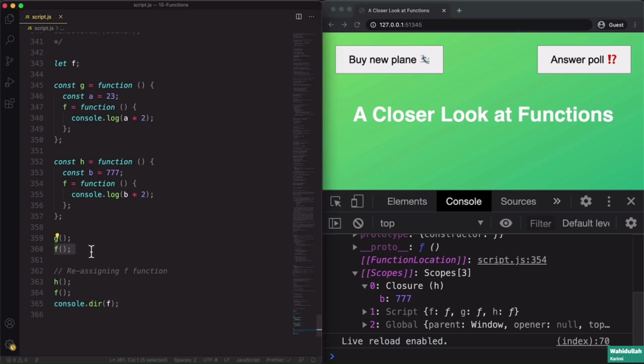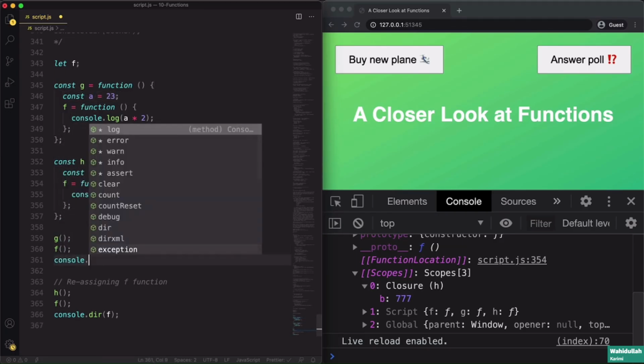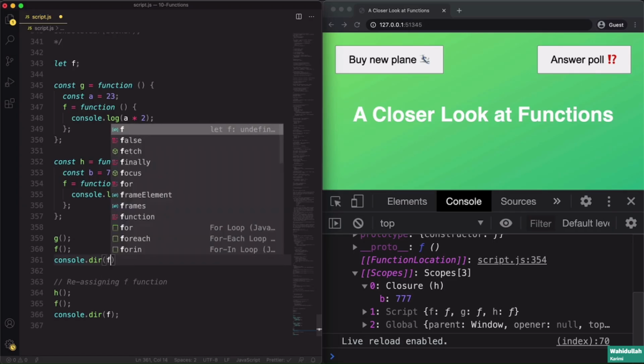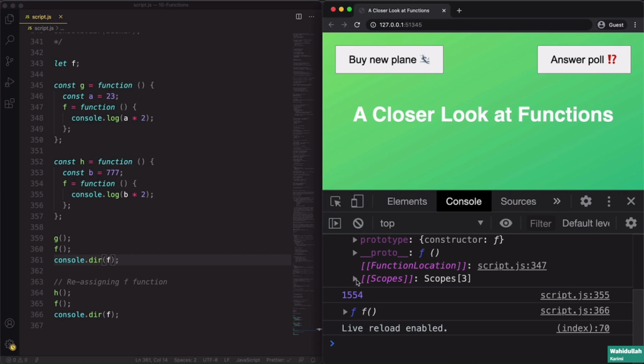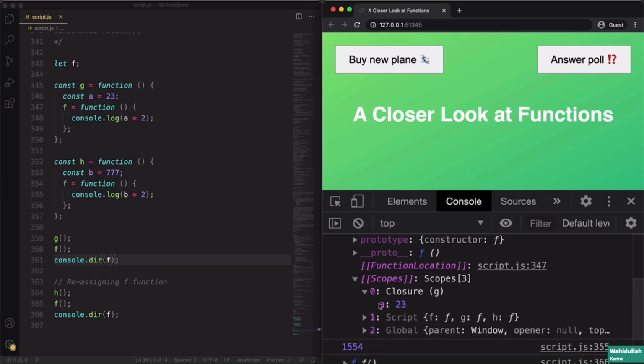So at this point here, the closure contained the value A. And we can, of course, also see that. So at this point in time, the closure is indeed A23, right?